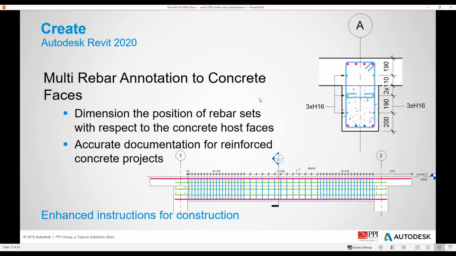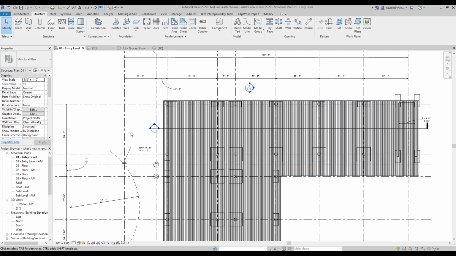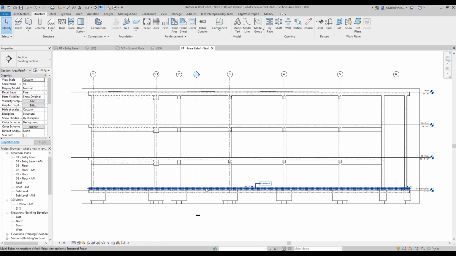All right. Now, up next, we have the multi-rebar annotation to concrete faces. With the multi-rebar annotation, we can now use these to dimension the position of your rebar sets with respect to the concrete host faces. So I'm actually going to jump into Revit here. Let me jump into my entry level plan and into one of my sections here.